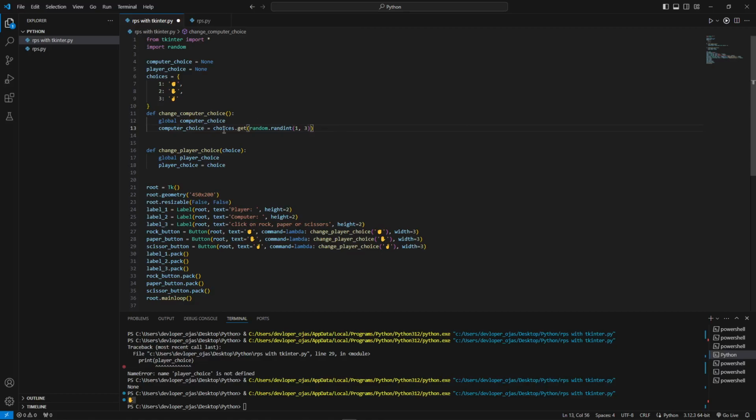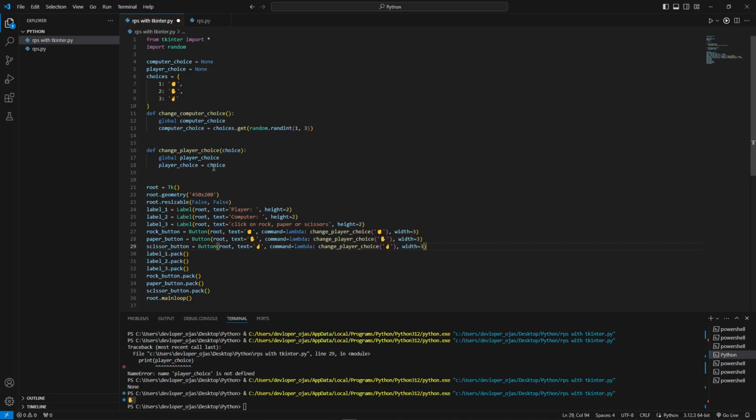So our computer choice will be totally different, so it will continuously change.